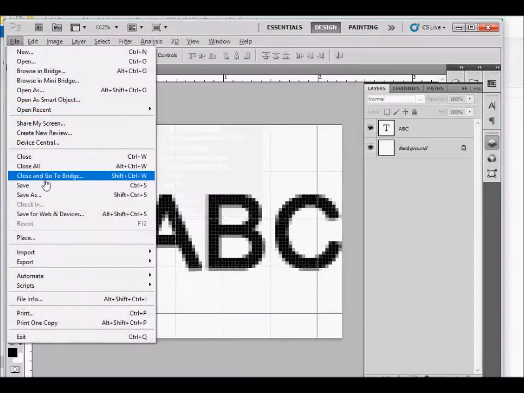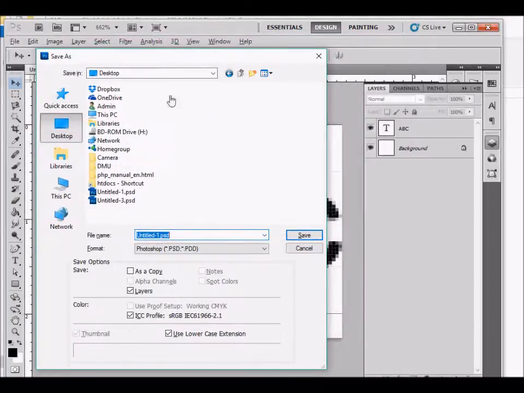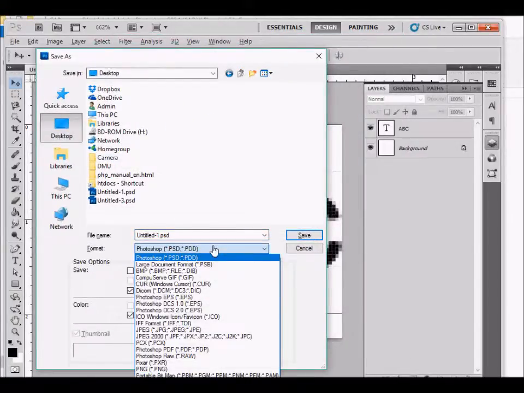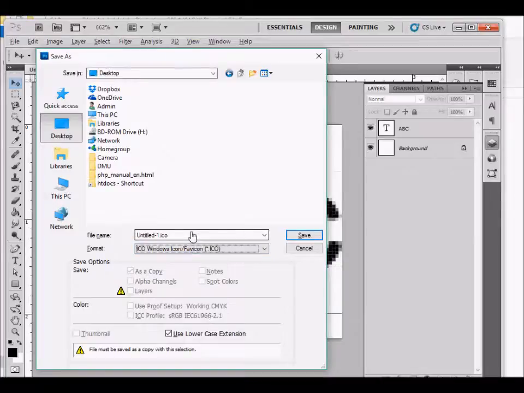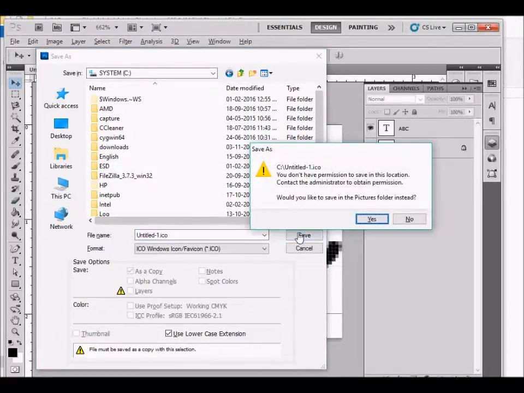Then File, Save As, Desktop. Now as you can see, earlier we did not have this .ico file format, but now we are getting this one, so that means we can save as an icon. I'm just going to leave the file name as this, Save.